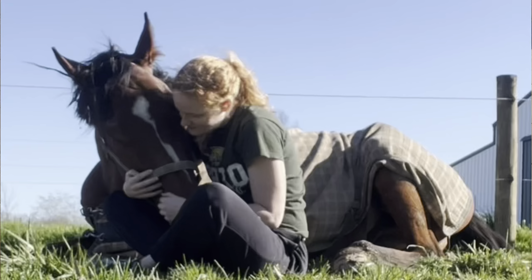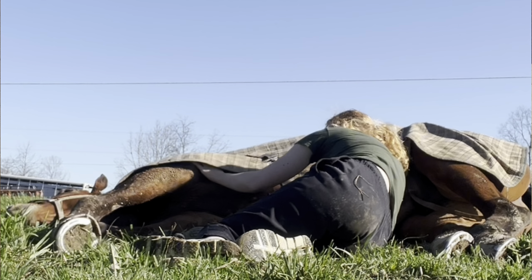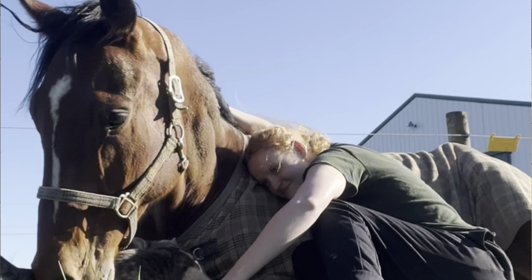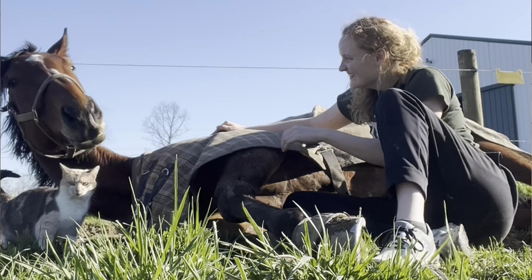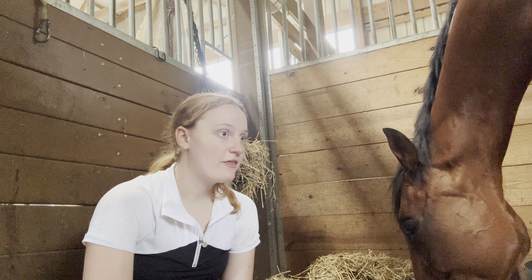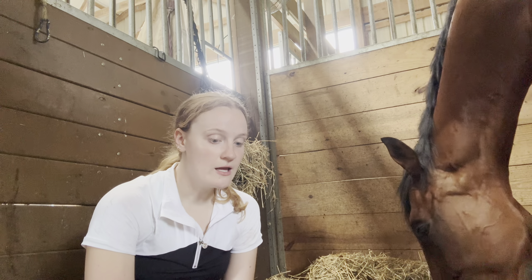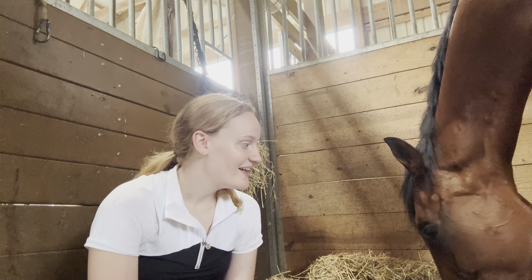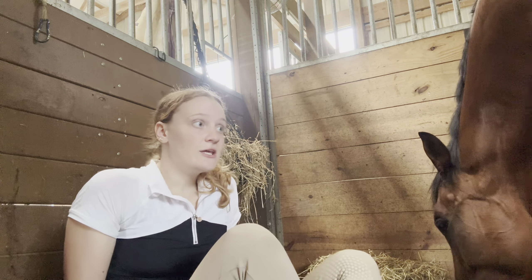He is the best thing that's ever happened to me and I'm very grateful to have him. Has it taken longer than I initially anticipated to get him in the show ring? Yes. Eventually, I'm basically training him to be my 1.00m jumper. I thought it would be a quicker process, but it hasn't been, and that's fine. I've been lucky enough to show one of my friend's horses in the meantime so I'm able to do a little bit of showing while he still goes through all the phases of his journey. I never want to rush him and put him in a situation he shouldn't be in — making sure I'm doing right by him and making him comfortable has been my main goal.